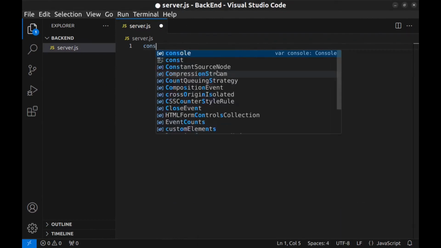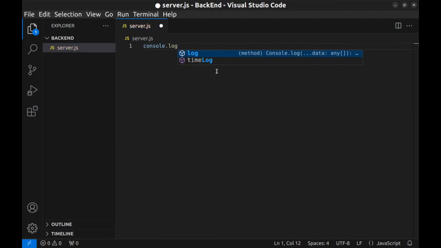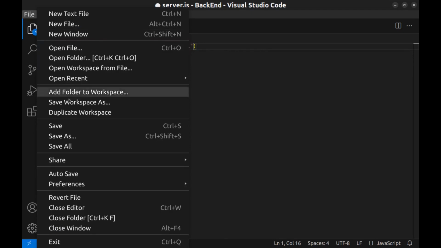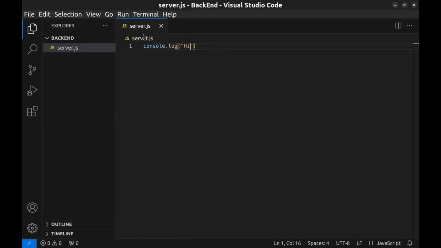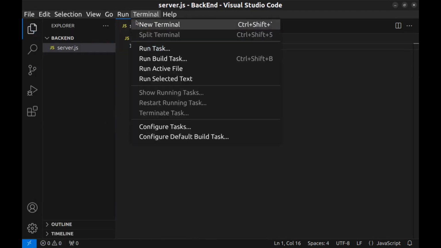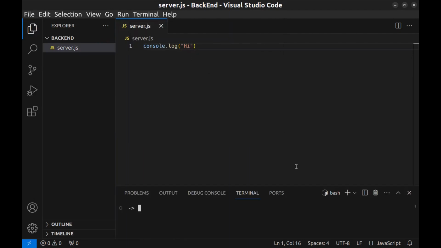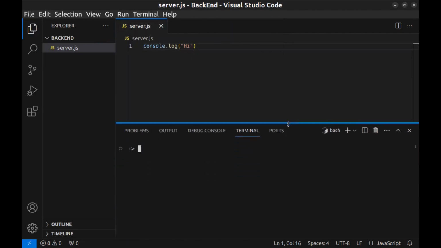For example, if I console log hi here and save it, to run it, I open a new terminal and run node, whitespace, and the file name server.js.